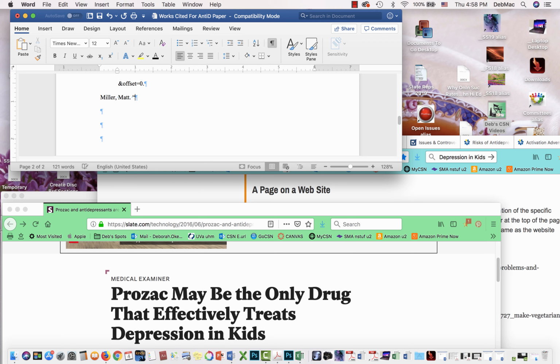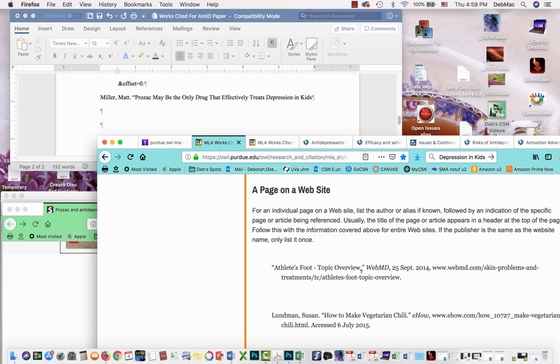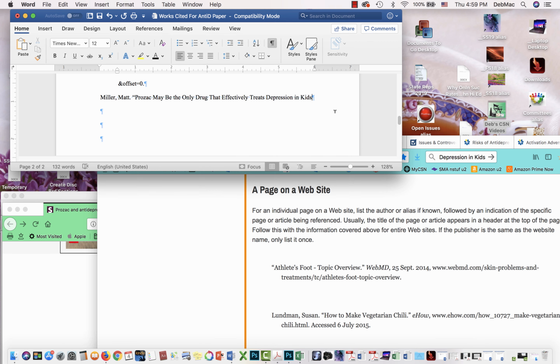We have our quotation marks and then the title. We double check, and yes, there is a period at the end of the title, whether there's an author or not, and then there's the close quotation marks. So we put in our period and our quotation marks.